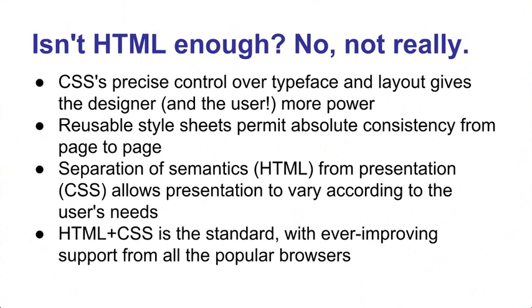The solution was CSS, which provided many improvements over the old way of doing things. It allowed greater control over the look and feel of the page. In the process, it also made the look and feel portable from one website to another. This pluggability in turn allowed more variety in the way pages could be displayed. While it took a few years for designers and browser vendors to realize all these benefits, HTML and CSS are now the standard way of building web pages, with wide support in all modern browsers on the market.